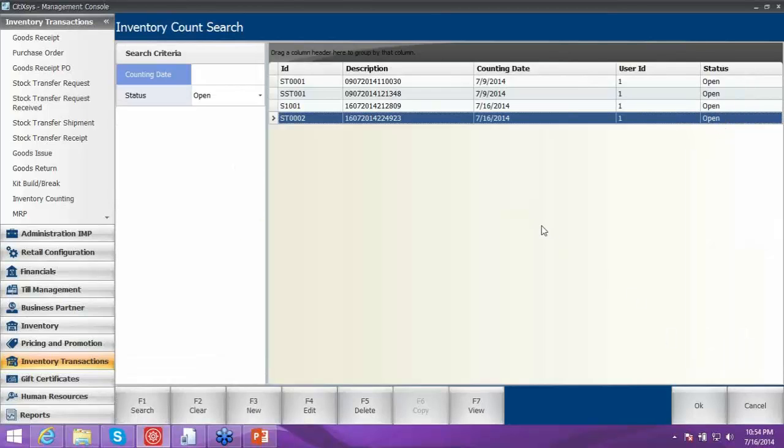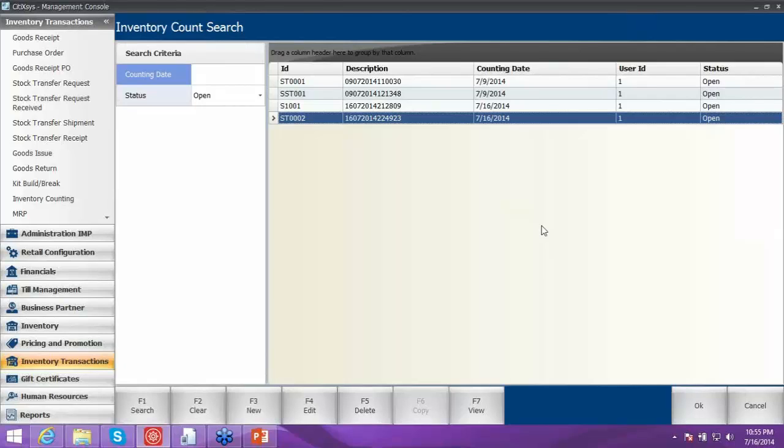Until you select this reconcile inventory option, the system will not adjust the quantity in your system as well as your physical stock. So the counting can be done using the PDTs, but reconciliation has to be done from the iVend management console. We do not give an option of reconciliation using the handhelds. Handhelds will only help you count the inventory in the store.